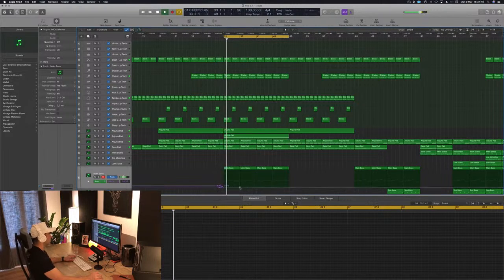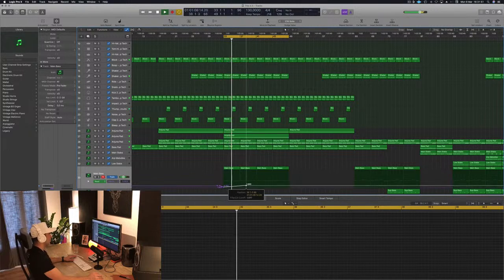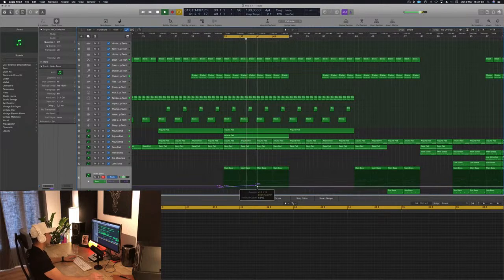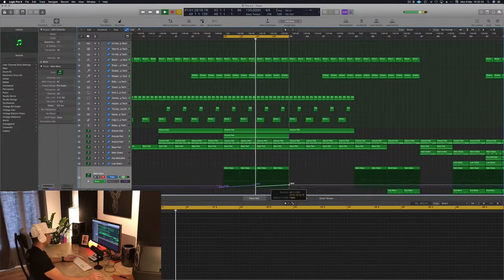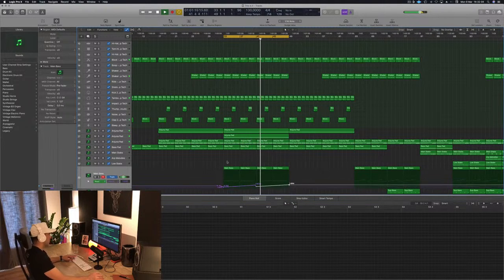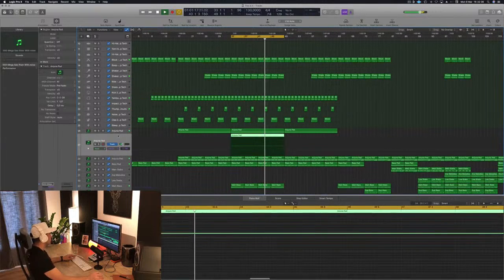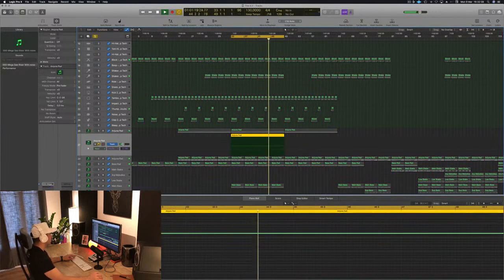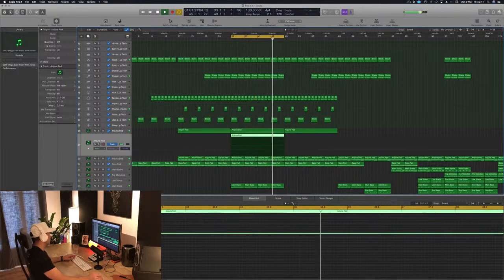In the mix, super clean. It's a bit too loud.